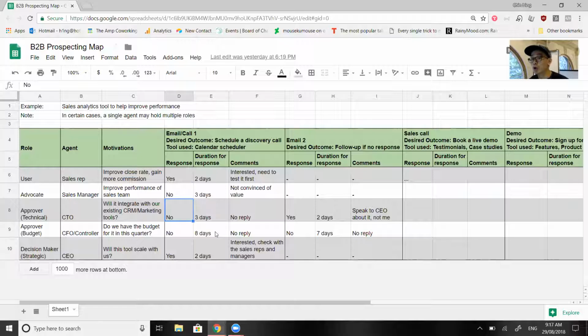So someone might say, no, I'm not the right person to be speaking to, but you should be speaking to XYZ. Then you follow up with email number 2, and eventually you'll find out that for an organization, there's typically a more common path to the right decision maker. For example, you might realize that the best approach is to start by speaking to sales managers, and then get them to refer you to, let's say, their CTO. Once you know that path, it's going to become a lot easier for you to sell to similar organizations. So start by doing this prospecting map.